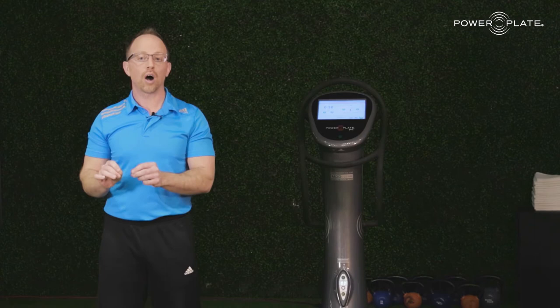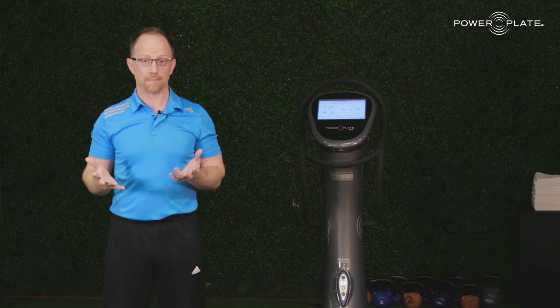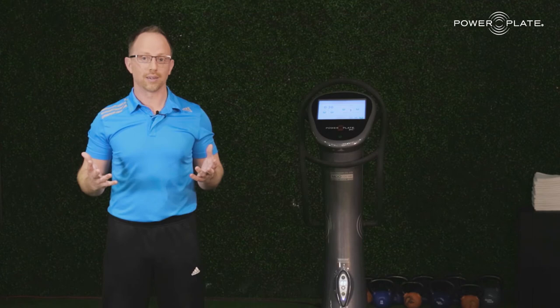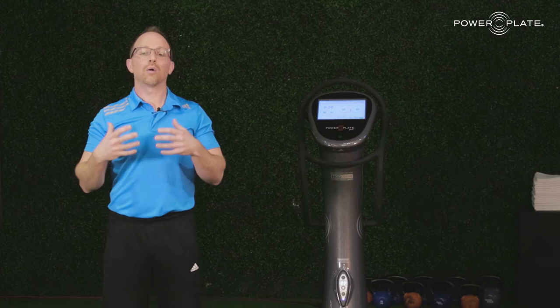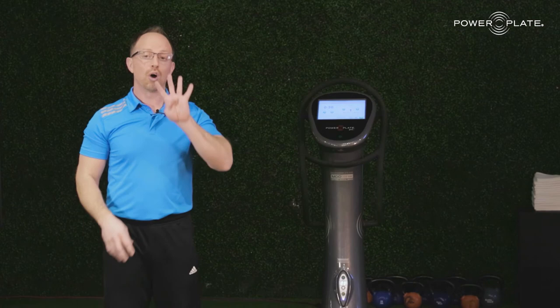The best part of all is that this is what we call autonomic — a fancy word for subconscious. Think of what that means. Do you wake up in the morning and decide how to beat your heart or how to breathe? No. Your heart and your lungs do their job automatically. Do you think about firing your nerve cells? No, it happens automatically. The most powerful thing about the PowerPlate is that at an unconscious level it stimulates all four of those systems. The end result? We've got more muscles doing more things more often. That's the punchline.